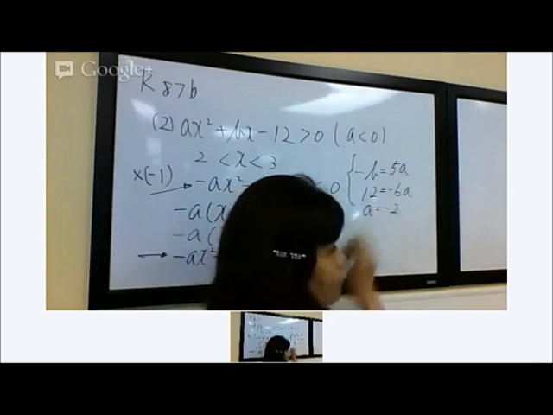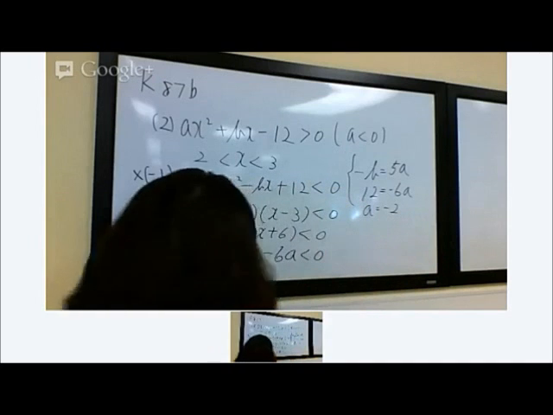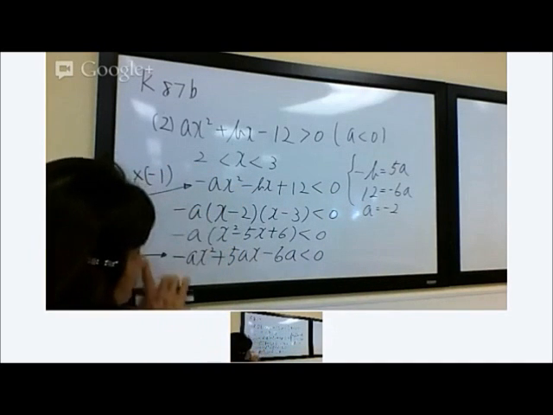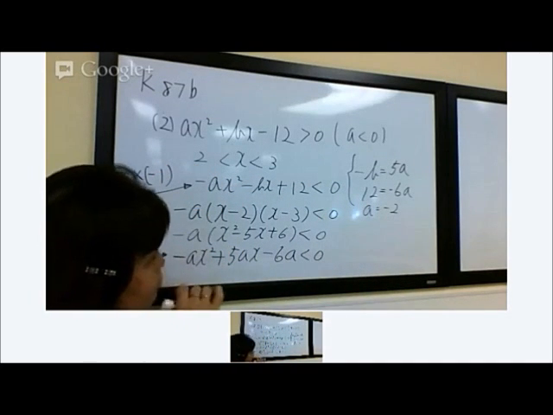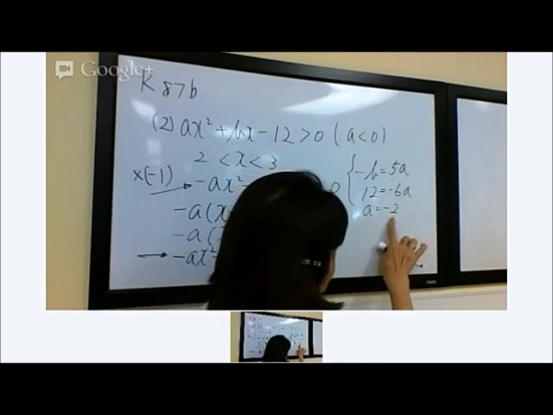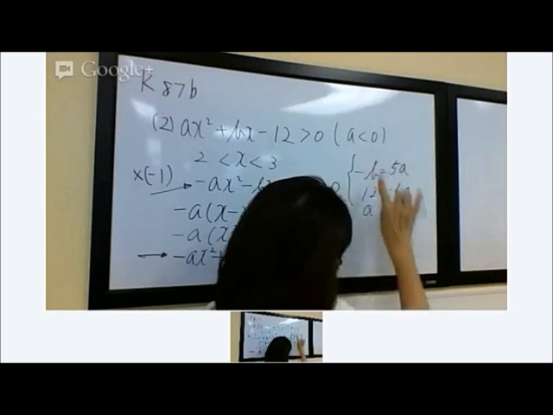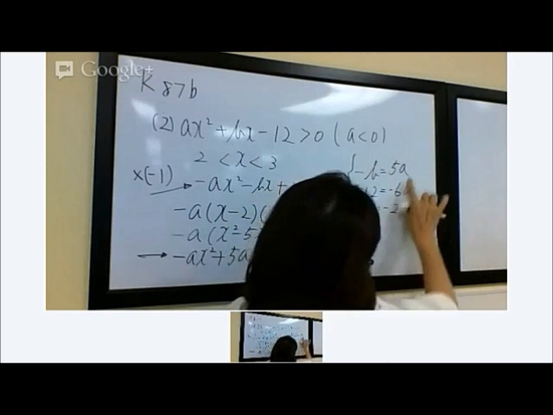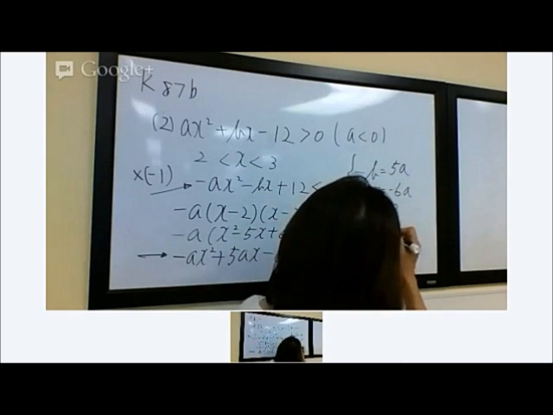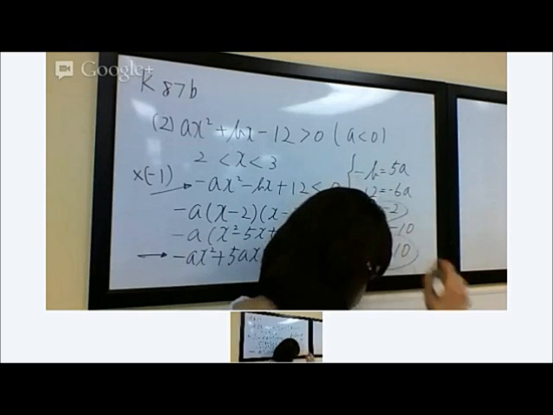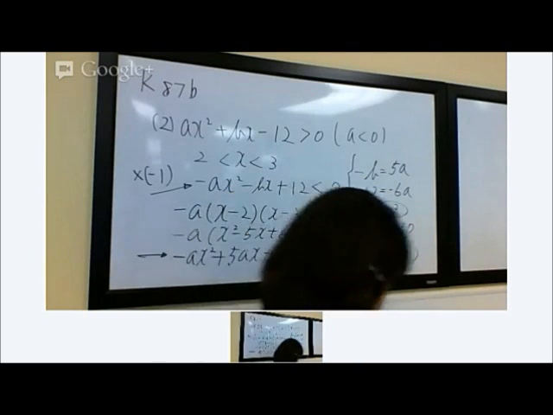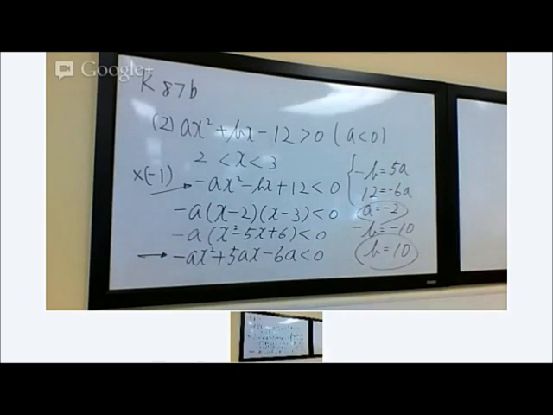Maybe we should number the equations, then it's easier for them to compare. Equations 1 and 4. Okay. Then double check that if you get the answer here, make sure a is less than 0. Yes. So we can apply this one. So negative b equal, right, negative 10. So b equal 10. So this is the answer, right? This is the way to solve, right?